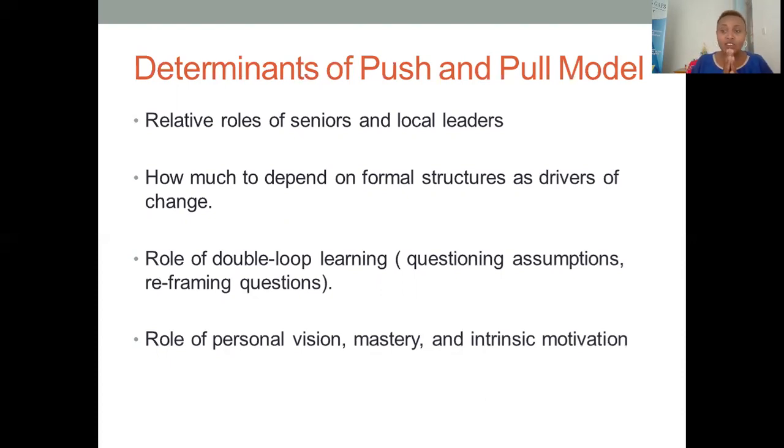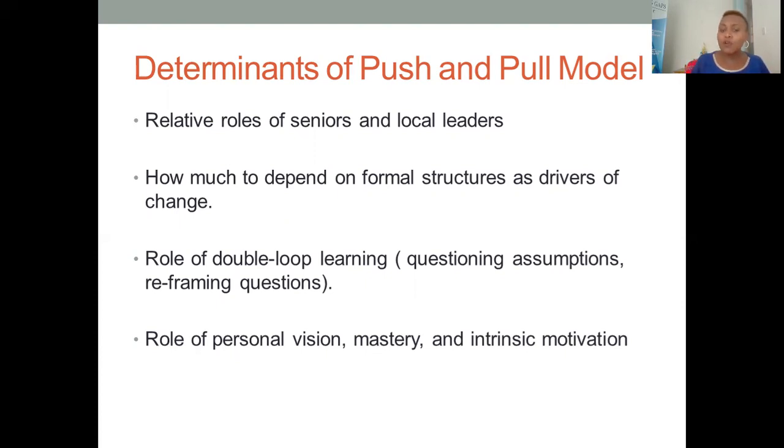If an organization depends highly on formal structures to drive change, meaning the bureaucracies, the hierarchies, the management, then that is an instance where the push model could work best. But in instances where the informal structures are there, they are vibrant, the people are aligned to the different groupings within the organization, every member's decisions and input is taken into account, then there's a chance that the pull model is going to thrive.